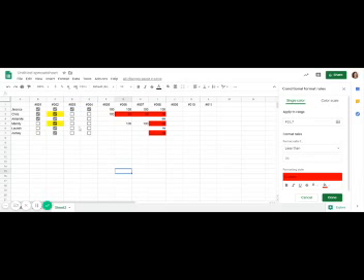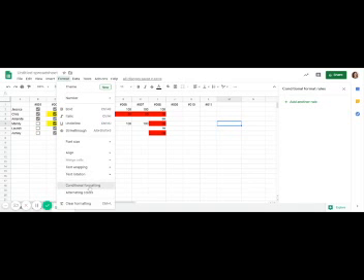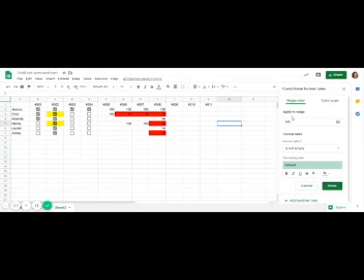So I'm going to go through that one more time, or you can just rewind this. All I did was, let me click done. I went to format, conditional formatting, and then you apply your range. Okay, so if these assignments J through L, you can find ranges. It's J2 through L7.